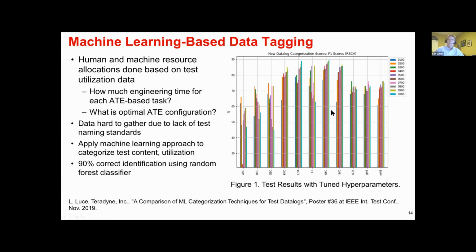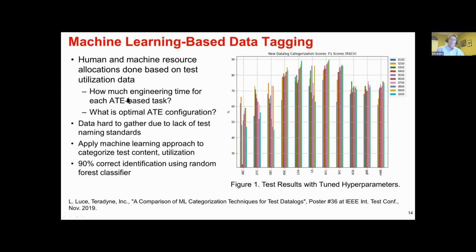But what this gentleman at Teradyne, he did a poster about this. What he found was he's dealing with many customers where there aren't necessarily any standards for how they name tests. So just looking at the test name defies the ability to categorize these things and drop them into buckets to say what type of test it is. And if you don't know that and you can't really understand the instrumentation required behind it, then it makes it very difficult to optimize the configuration of the platform.